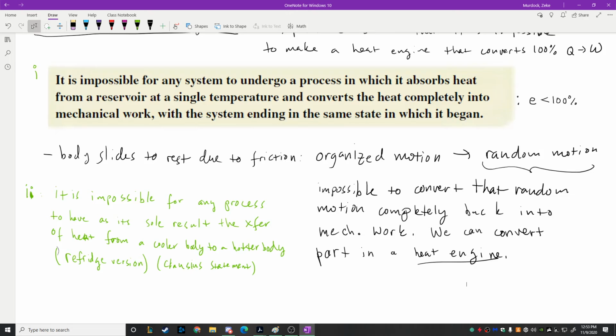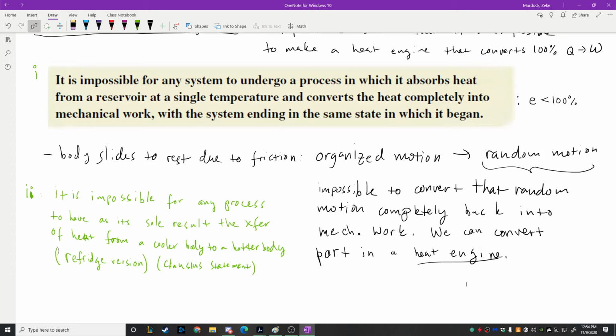So if you have a message that's been encrypted, it's just a bunch of random symbols. And getting any information out of that's going to be very difficult unless you have the key that inputs into it, right? It's the same thing. Random information and random motion are very similar in that sense. So a lot of the things we're going to discuss, not only do they apply to the flow of heat and work, but they also apply to the flow of information, right?